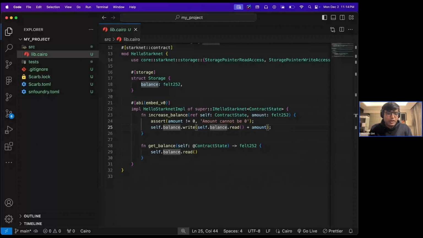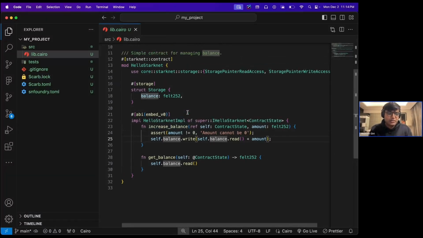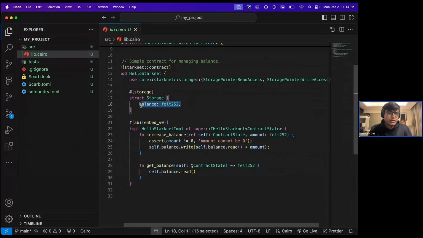So you might have this question: why does this matter? Why are we doing all these things? This contract, while basic, illustrates a few key principles of Cairo development. The explicit state management and a strong type system give us a clear separation of concerns, which makes it an excellent example of how to write secure and maintainable smart contracts on Starknet.